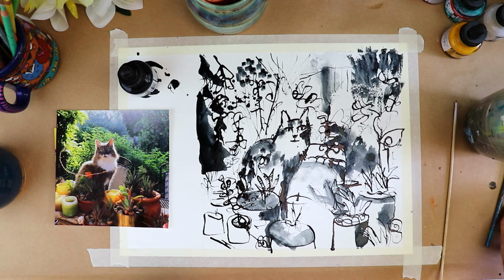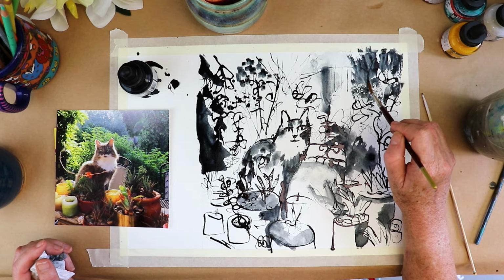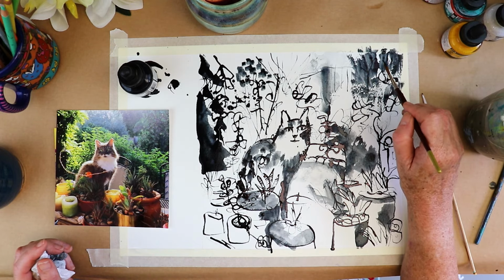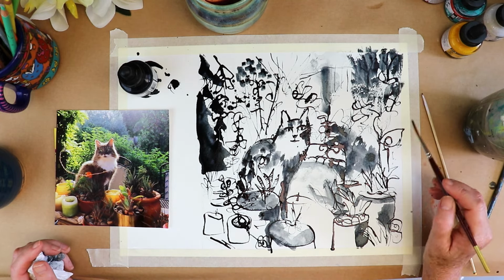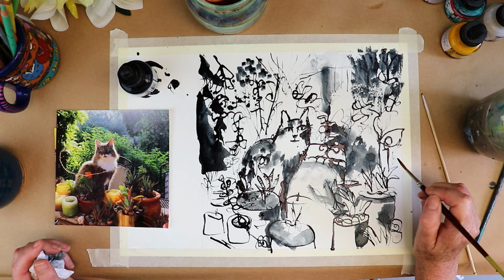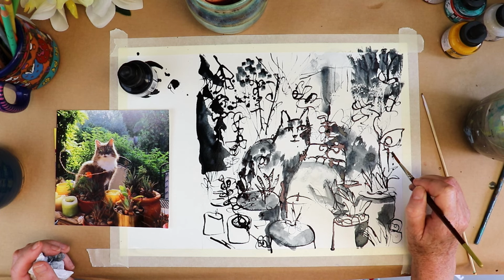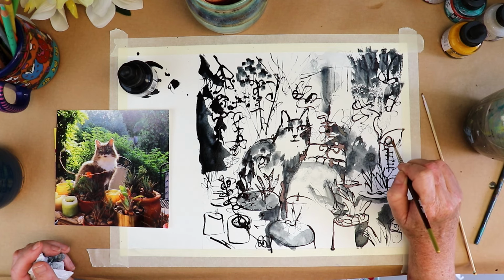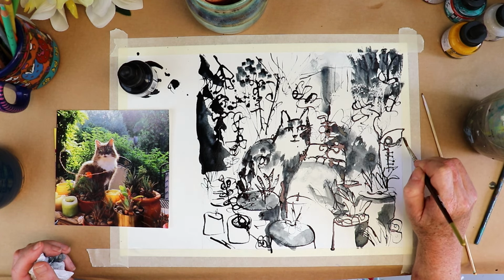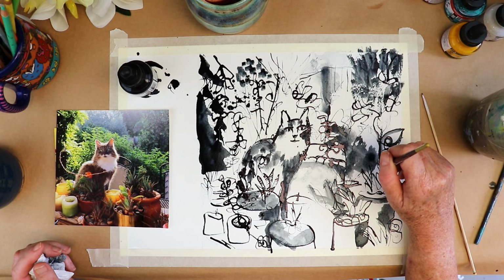Okay, so we can also take a small brush and lift some of the wet ink again and pop in some trunks and some branches. And just look around and see where else we might add some details. Just want a variety of different marks and thicknesses of line.